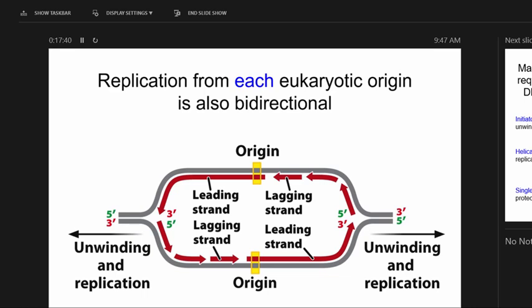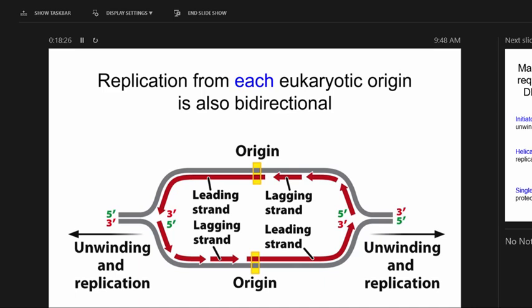So both the leading strand and the lagging strand are synthesized 5 prime to 3 prime. That's the way it has to go. The leading strand 3 prime end is always going to be pointing toward the way the replication fork is unwinding. The lagging strand 3 prime end, here, here, and here, are always going to be pointing away. So yes, you're right. The 5 prime end of each Okazaki fragment on the lagging strand is going to be closer to the replication fork than the 3 prime end.